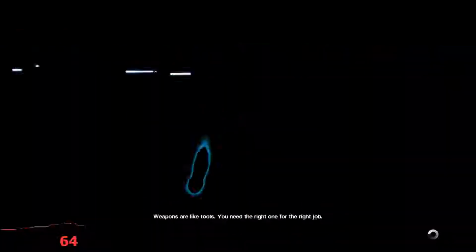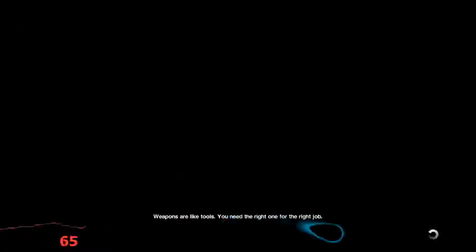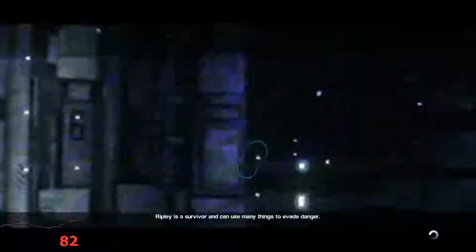We're going to be continuing where we left off last time, which was saving in the lab, or it was kind of a lab. We're trying to find the key card. So, good news and bad news.